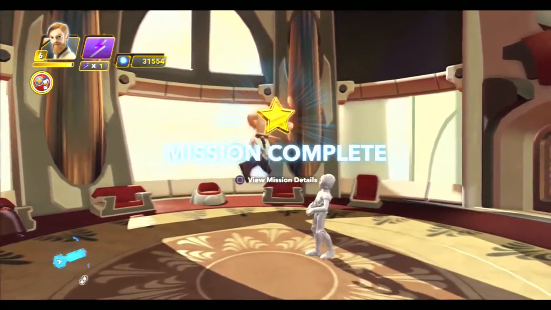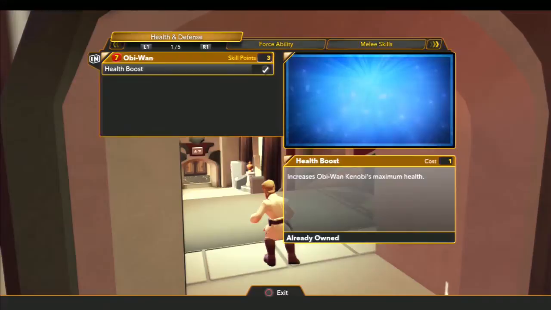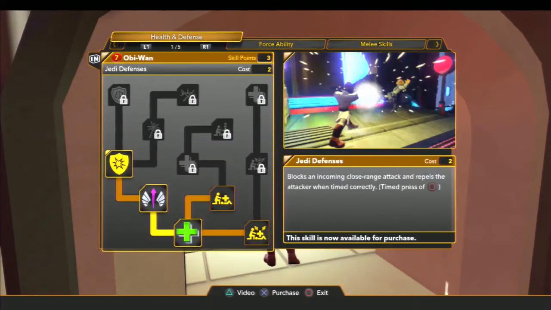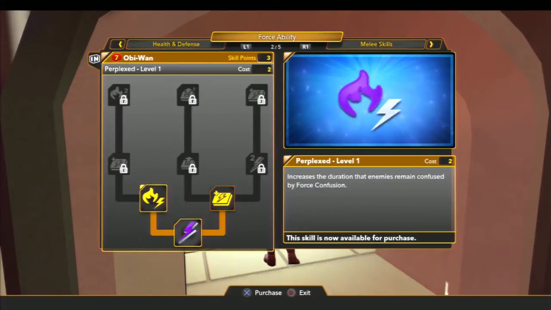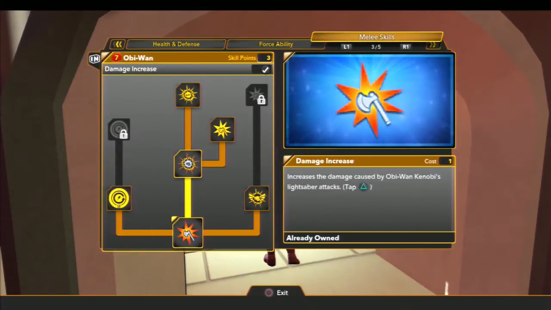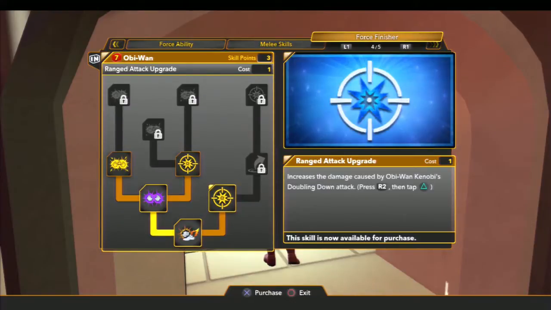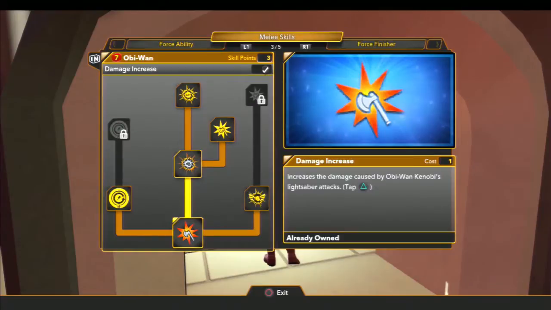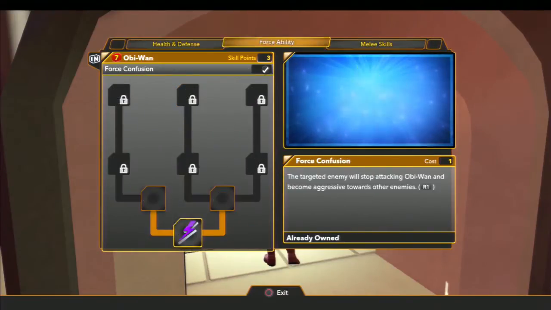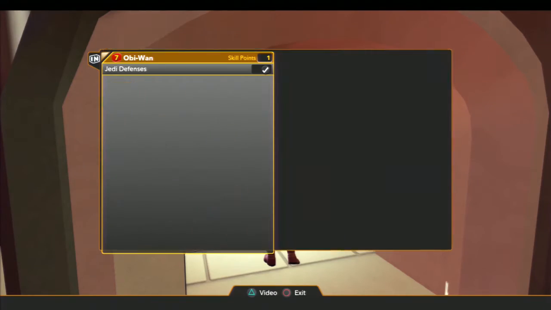Now, yay! Anything else? 1 star. Ooh, yay, leveled! Oh, let's pick a skill real quick. Skill tree. Let's see. Health. What is this over here? Jedi defenses. Blocks aiming gear, blah, blah, blah. Force abilities. What we got here? Confusion. Ooh, melee skills. What is this? I guess we'll just do Jedi defenses, so we can reflect stuff back at everyone. Yay.